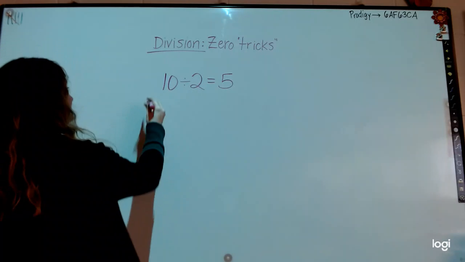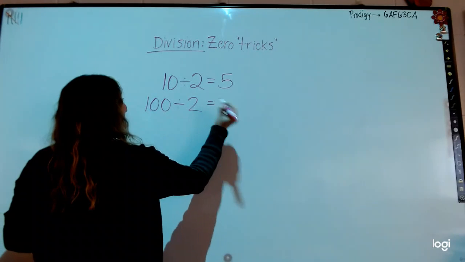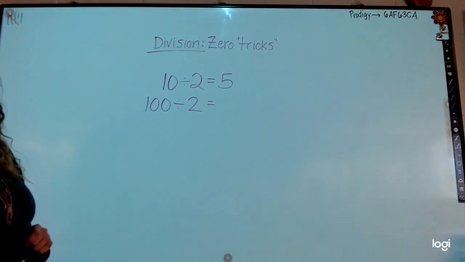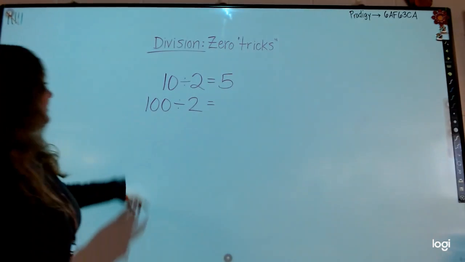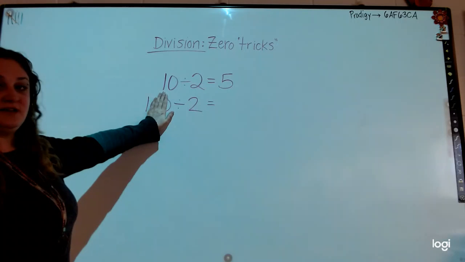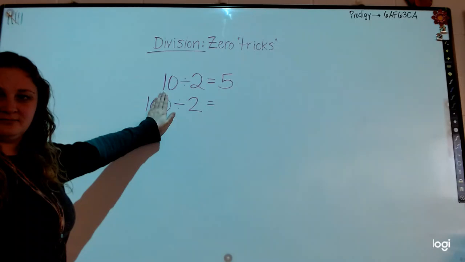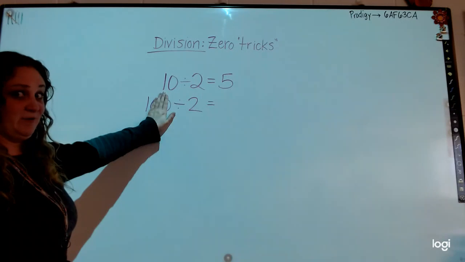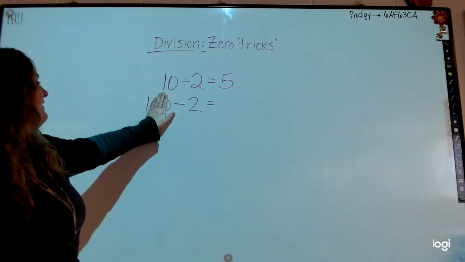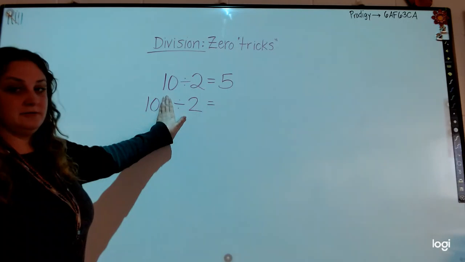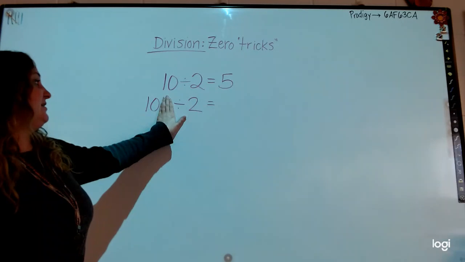Now look what happens if I add another 0. Okay, this is where you're going to be confused if you don't pay attention. So, alert, pay attention. If I cover up all of my zeros on this problem, I have 1 divided by 2. Well, that's pretty confusing, right? We don't know how to do that. So instead of covering up both zeros, what if I only covered up 1 0? Can I do 10 divided by 2? Yeah, we can do 10 divided by 2.